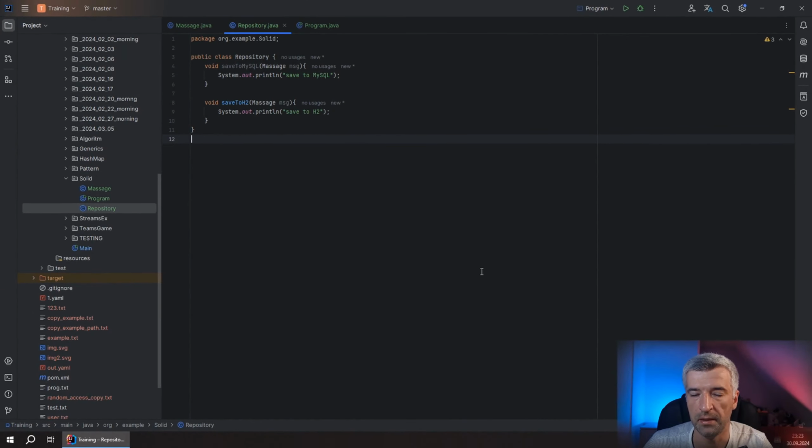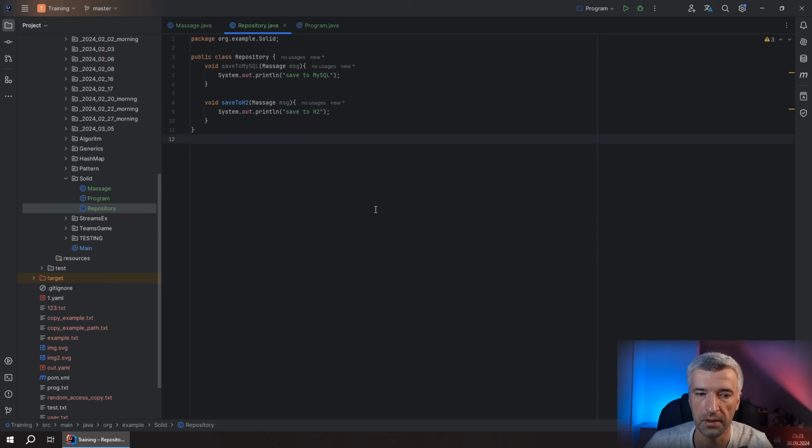We can get out of this situation by using interfaces and sets of classes that will perform their specific functionality. One class for saving to disk, one class for the database connection, one for the cloud, and so on. This approach will allow us to modify the program without changing the existing code. We can do it this way. Fix this repository class, which, to be fair, does a lot of things, even though it seems to comply with the first principle, the single responsibility principle, as it is only responsible for saving.